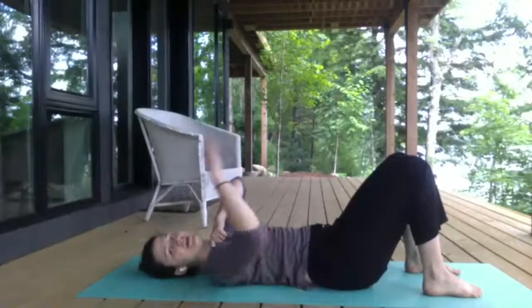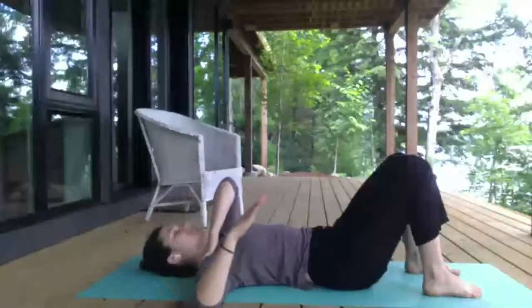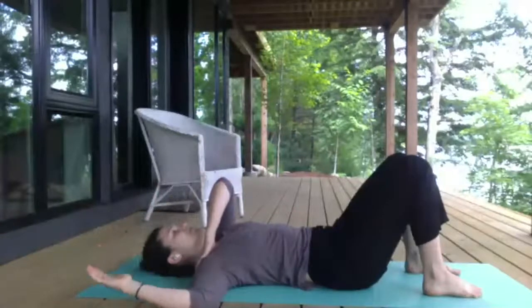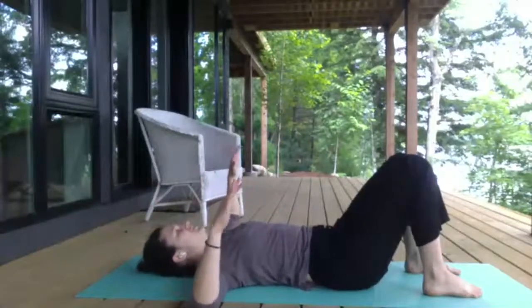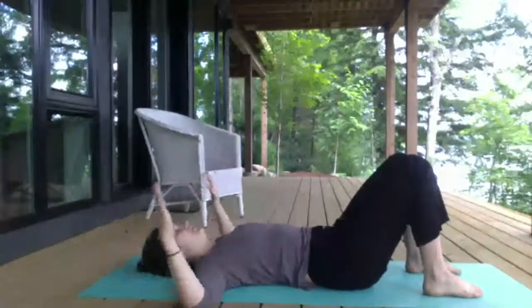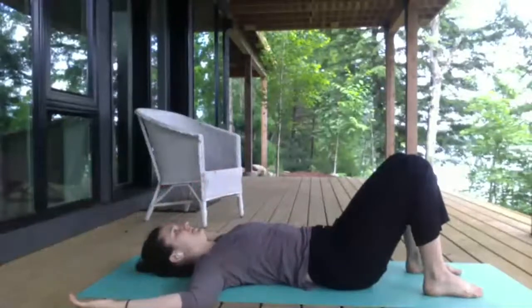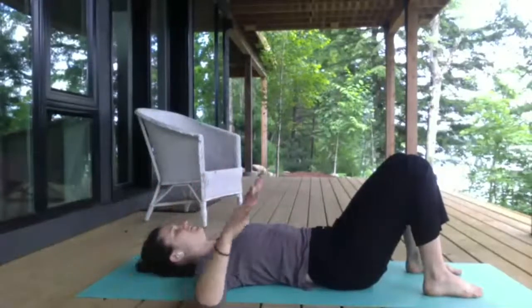So you're not kind of going like this, right? Your shoulders are glued to the ground and your arm is just kind of moving through its range of motion, which of course is different for all of us. And for all of us, it's even different on different days. So just finding what is comfortable for you.